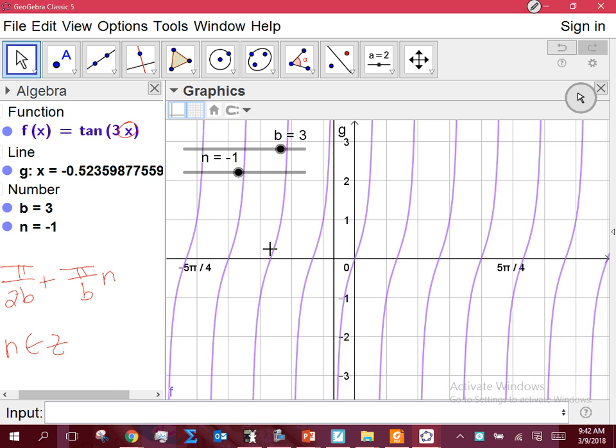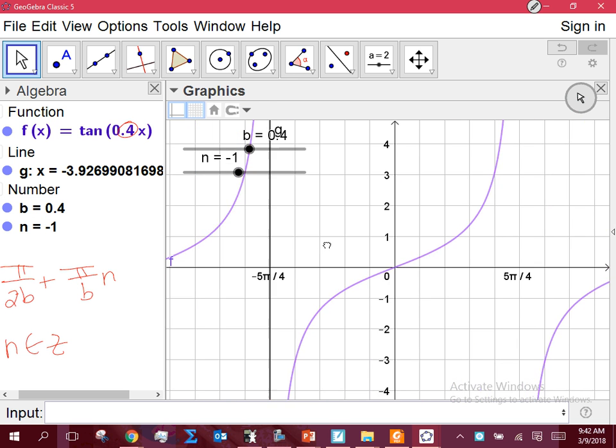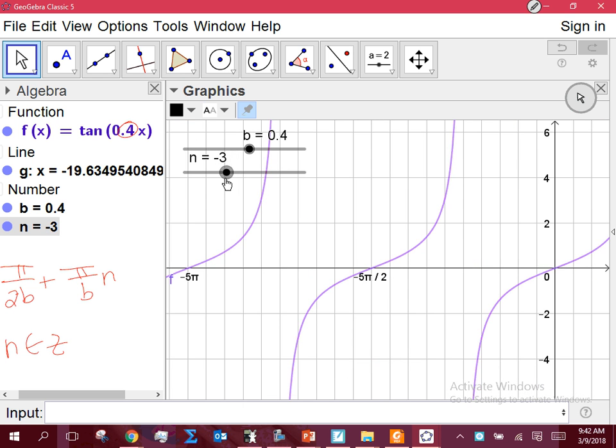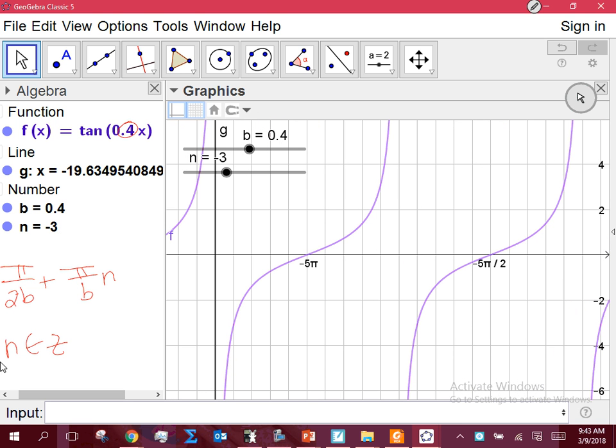All right. And what's nice is b changes, so let's stretch b out. It's now tangent 0.4. Are those the right asymptotes for tangent of 0.4? Right? So this formula right here is something you might want to commit to memory, because it's useful in determining where your first handful of asymptotes need to be. When you're evaluating them, you let your b value be whatever it is in the function you're provided. Then you let n be 0, let it be 1, let it be -1, and that's going to give you enough of your first initial asymptotes to see what your tangent curve is going to look like.